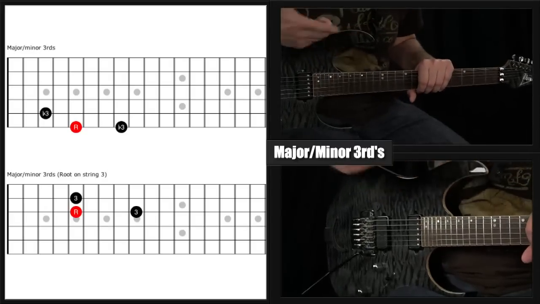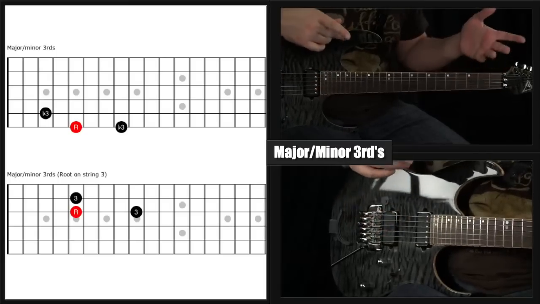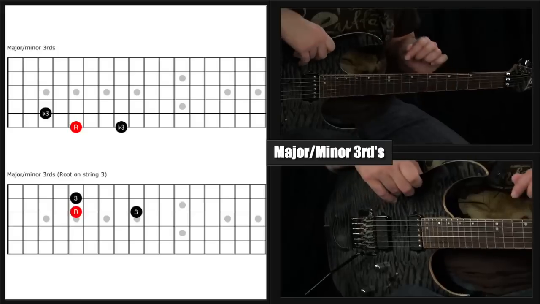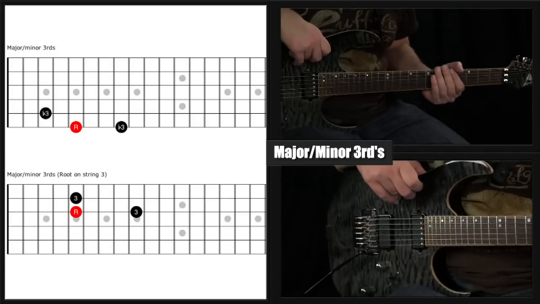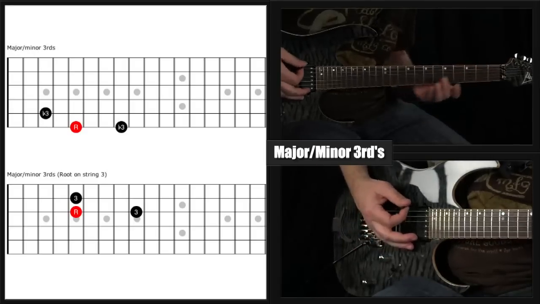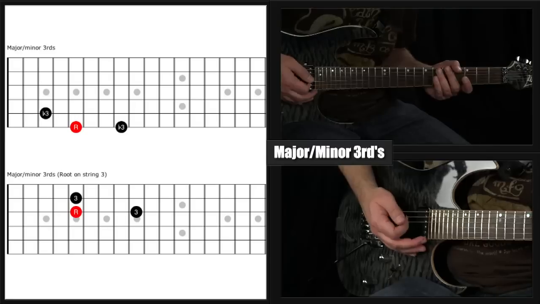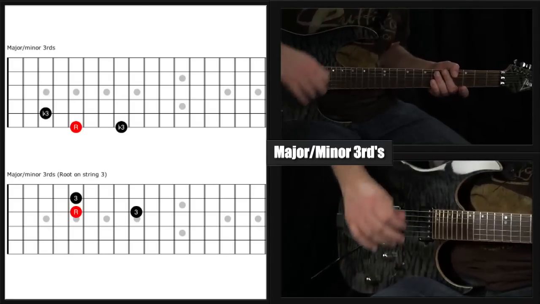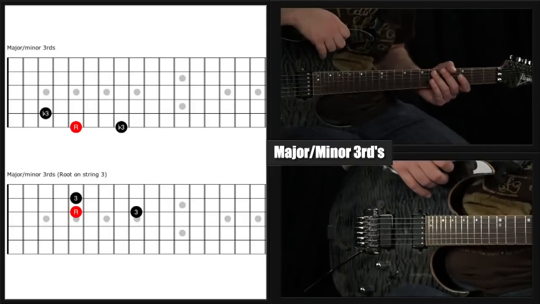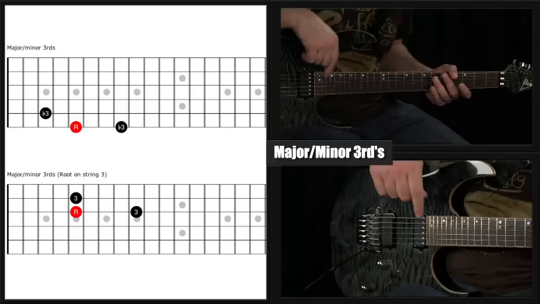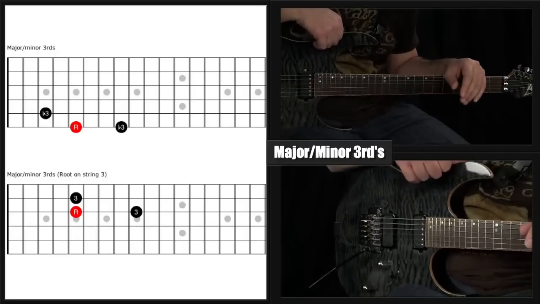The top one has three notes. The red note is the root note, the note from which we're measuring the other notes. In this case, I decided to play that root on the sixth string and fifth fret. So that's our root. If I play that note on its own, it's nothing, it's just a sound. If I stack a third on it, I can decide to have a major or a minor third. The top diagram lists the minor thirds. You see that sign? It looks like a B. That's for flat. Flat, minor, pretty much the same thing.